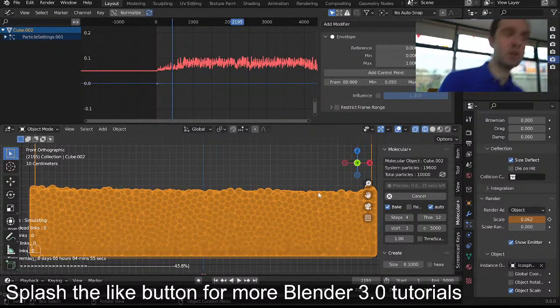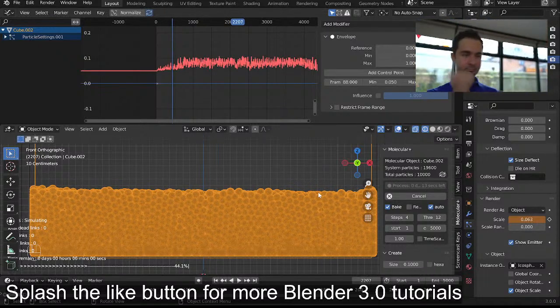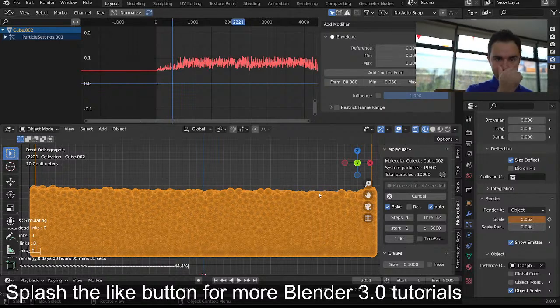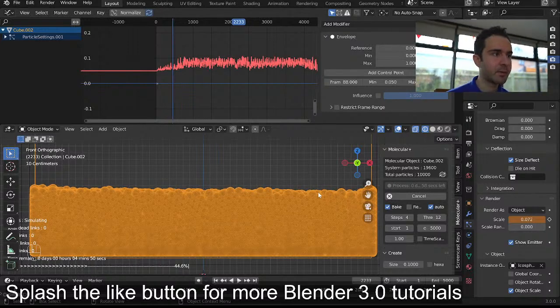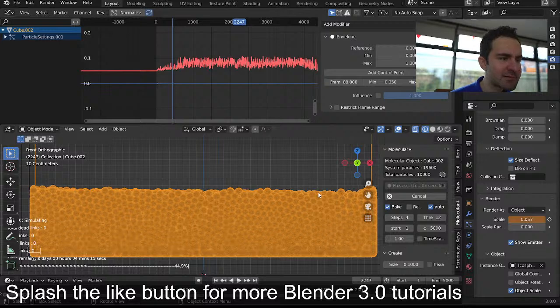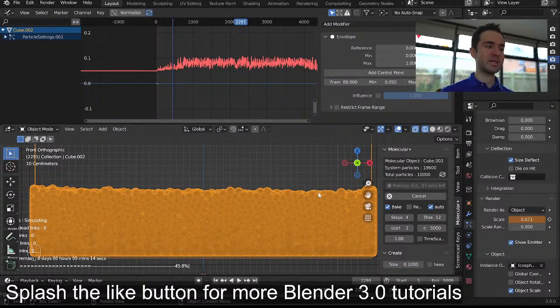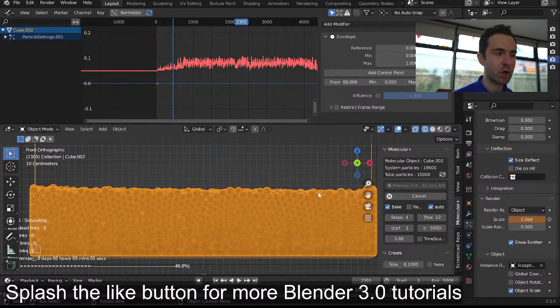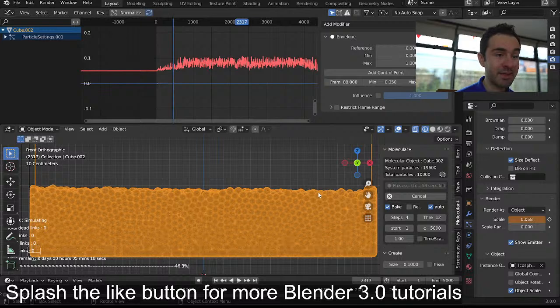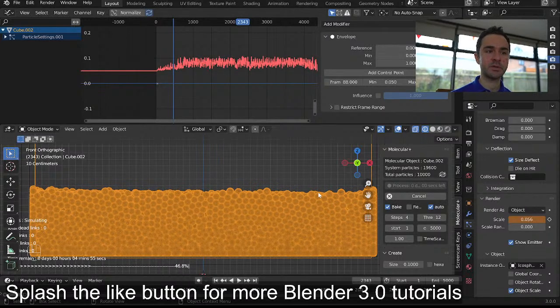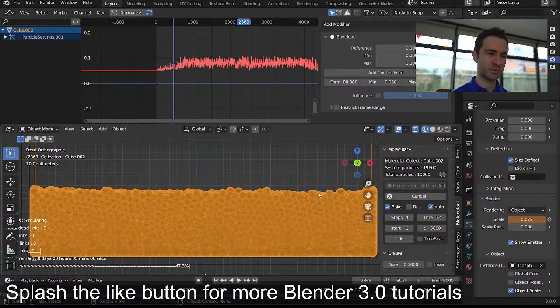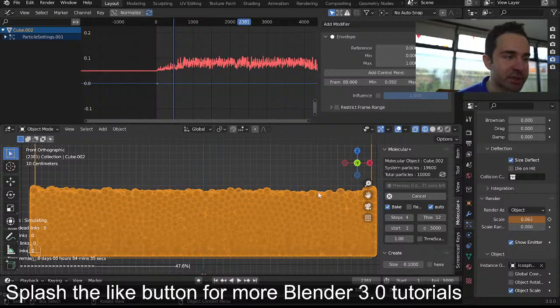Right, how are things coming along? Particles are a little bit bigger, but not much bigger. Okay. I think this isn't bouncing as much as I would like because of the low step count. I actually think that if the step count was higher, if it was the default 9, then it would be much more bouncy because it would react instantly to these size changes.